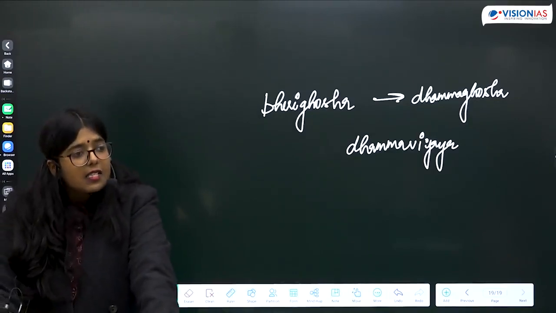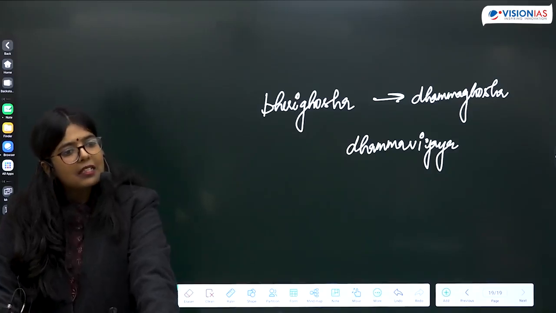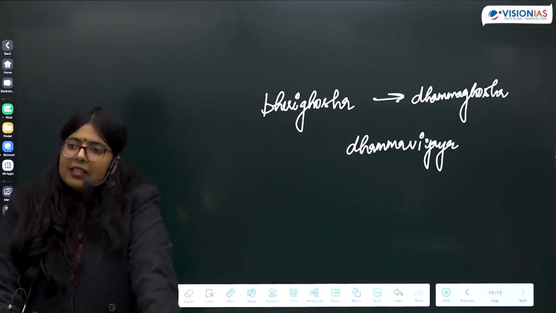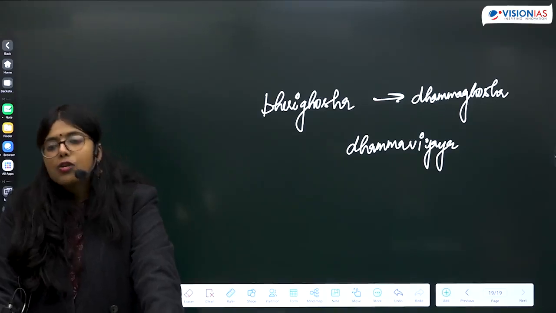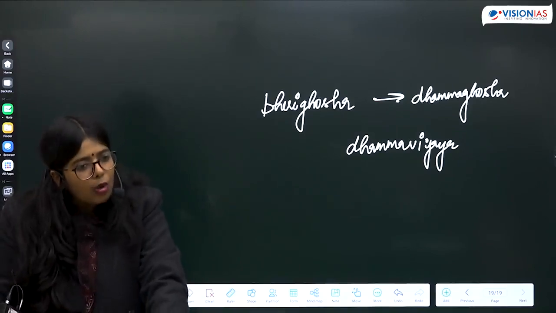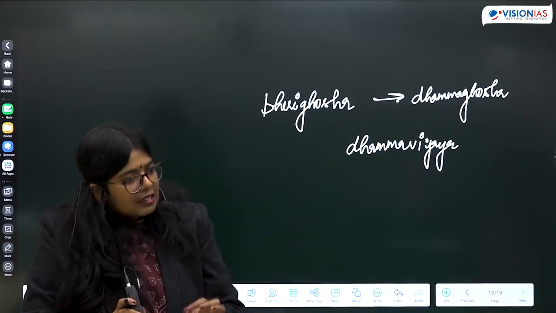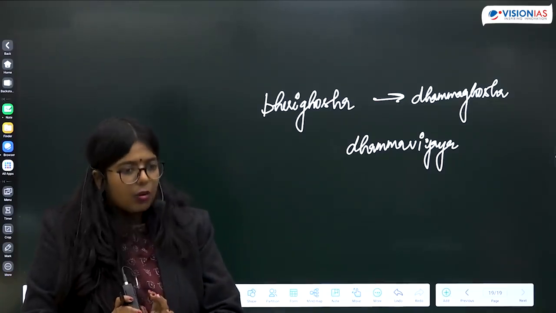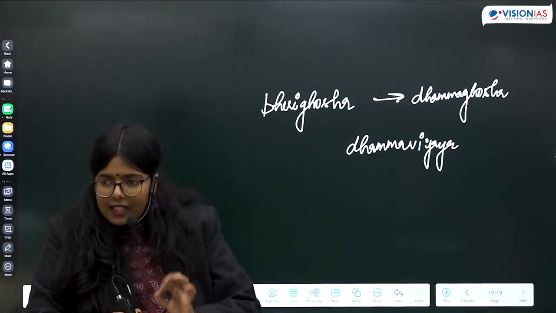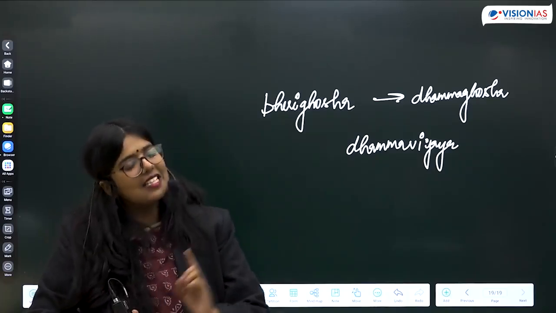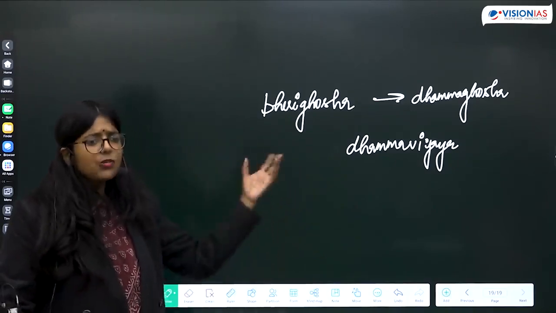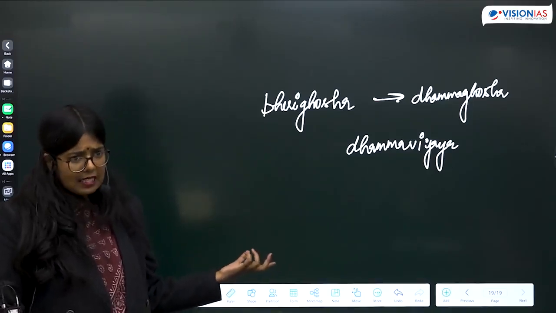He gives us the logic of inscribing these ideas on stone. So he says that I am inscribing these ideas on stone so that coming generations can also know the importance of these ideas and they can also follow the path of Dhamma. So he himself is telling us why he chose to inscribe his ideas on stone. Is this clear? So remember this much when we are talking about the 13th Rock Edict.